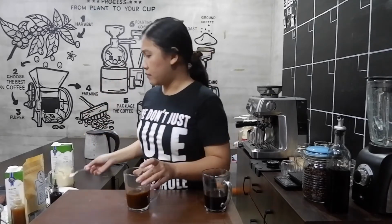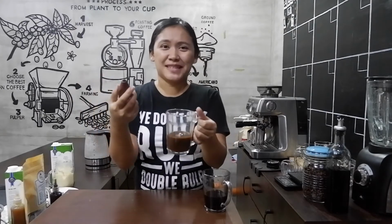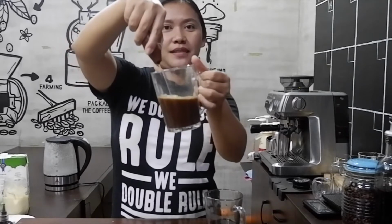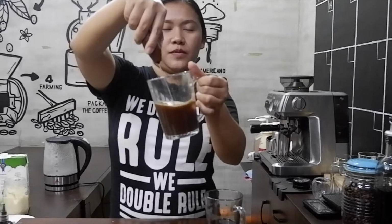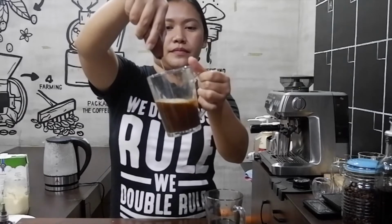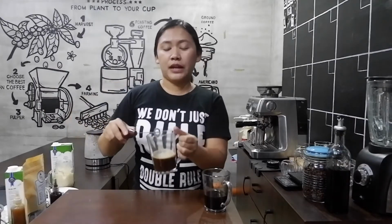If you want to have a little bit of froth, you can even froth your milk. You can even use the frother like that. Again, to create bubbles, you froth at the top level, if you prefer.